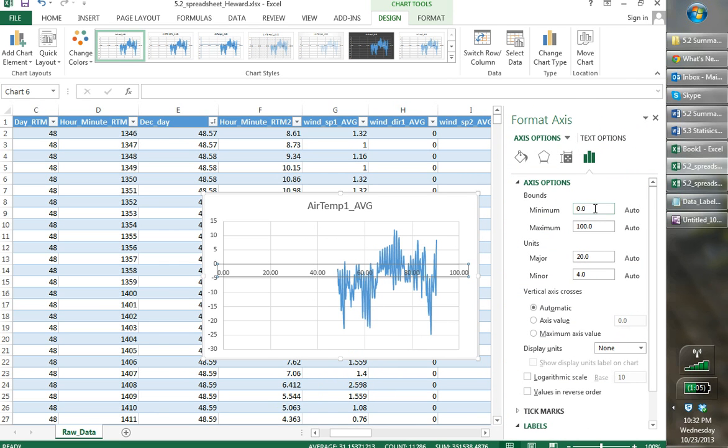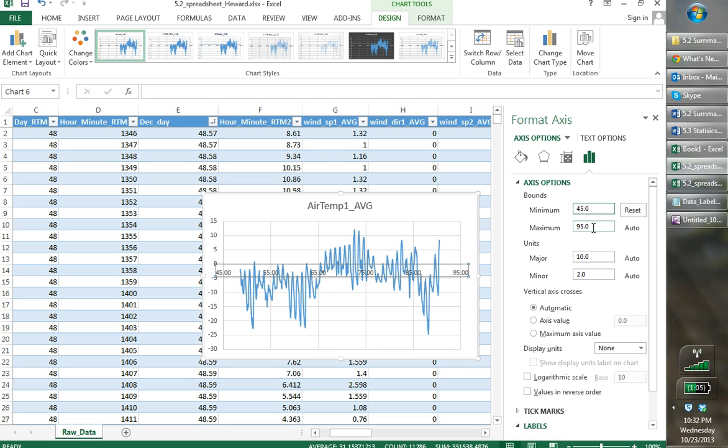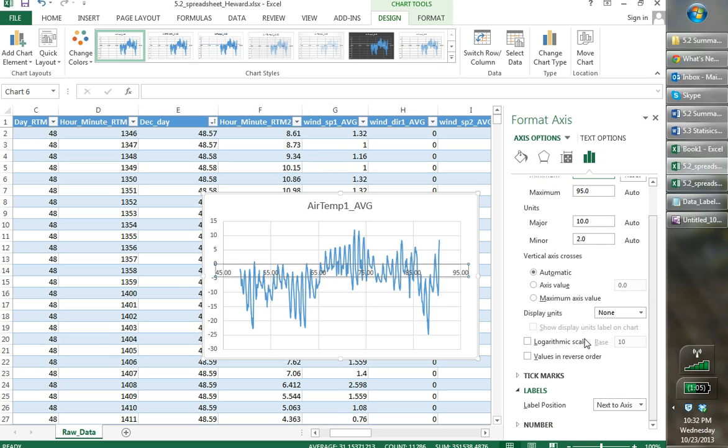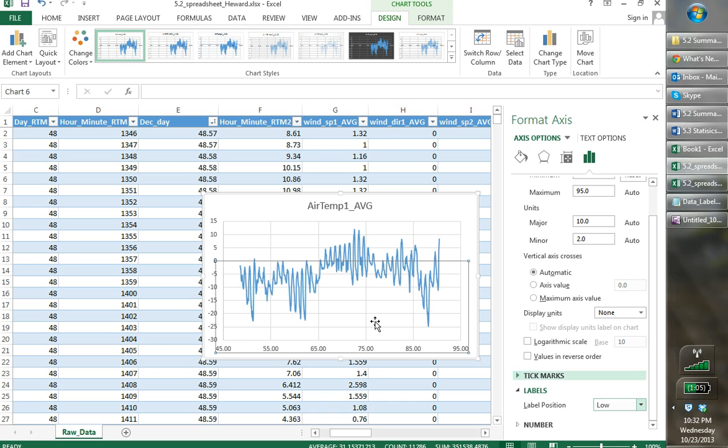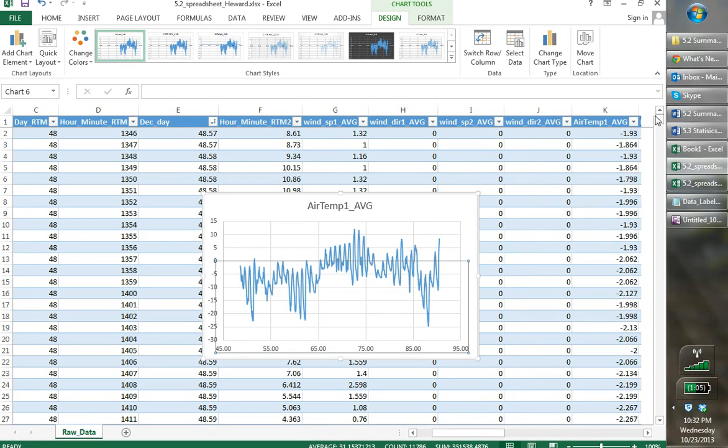And again, this is one of those places that looks different for previous versions of Excel, but the same idea. We want to change the minimum number here to 45, press enter, and the maximum to 95. For older versions, you'll have to select fixed to change those numbers. I also want to change where it's positioned. I don't want it in the middle of my information here, so I'm going to change the label position to low. Looks much better.